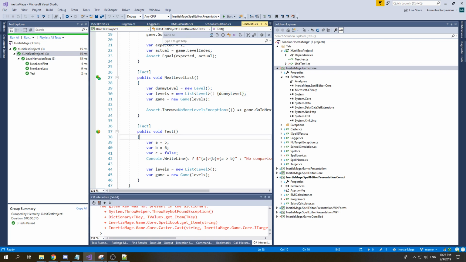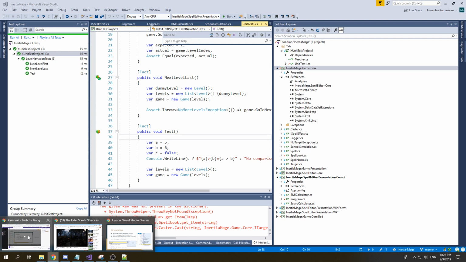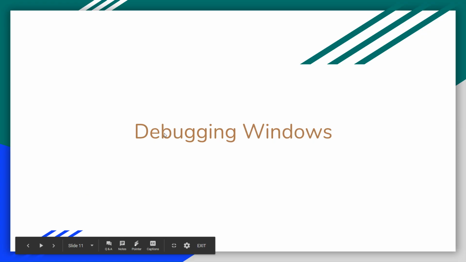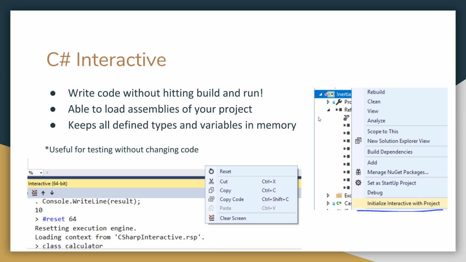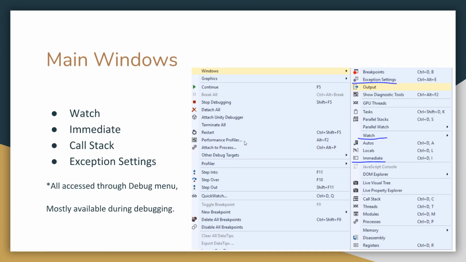All right, let's move on. So the interactive window concludes the static windows that we have, windows that we don't really need to run our program to see what happens. Now, for debugging windows, there are 4 main windows that I consider very important.